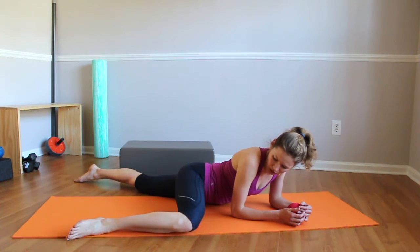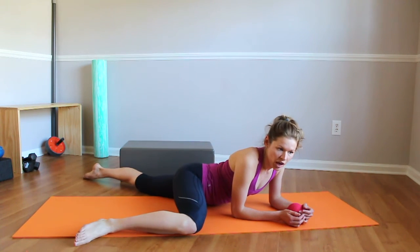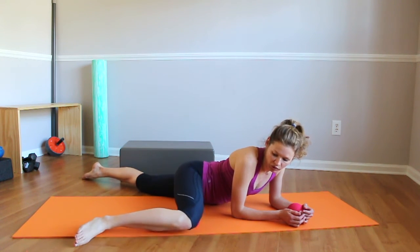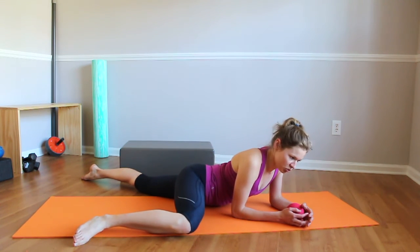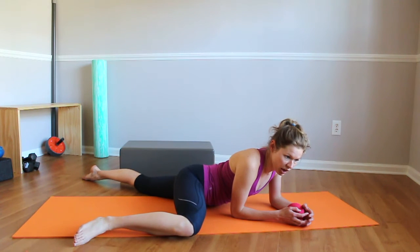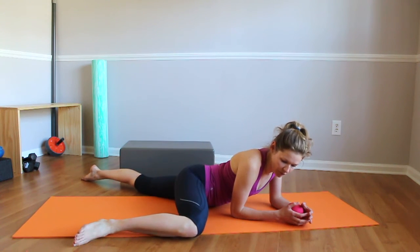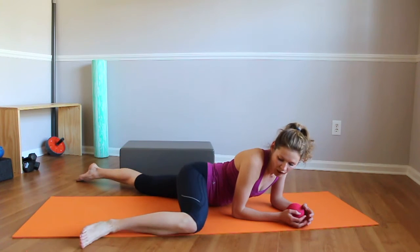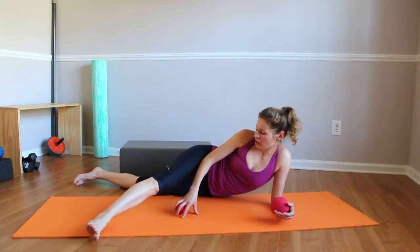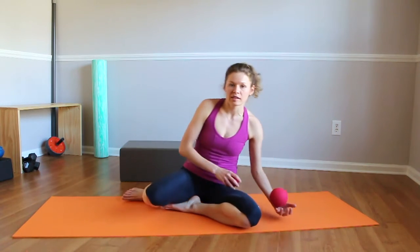Go ahead and roll, find all those spots, and you can use trigger point maps or charts to see where those trigger points usually are, or just simply get acquainted with your body. Roll, cover as much space as possible, and that's going to help you locate your trouble spots. Now, once we're done with this, we're going to go ahead and sit up.